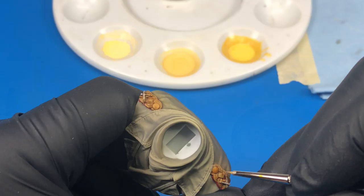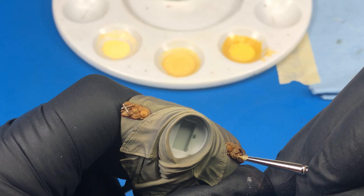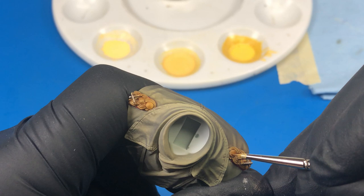Here's another area that I did non-metallic metal on, the epaulettes on the shoulder boards. Same thing as what I did on the braiding on the hat. I just altered the tone slightly and made it look maybe a little more golden on this particular part.